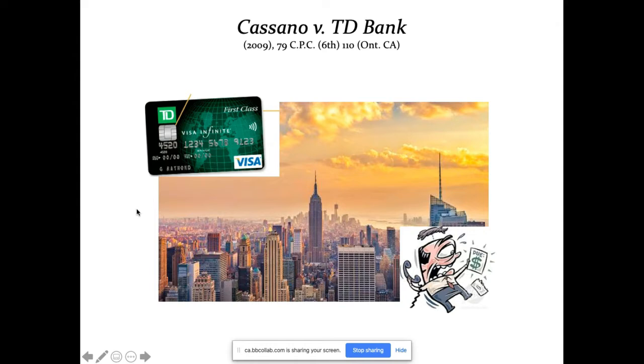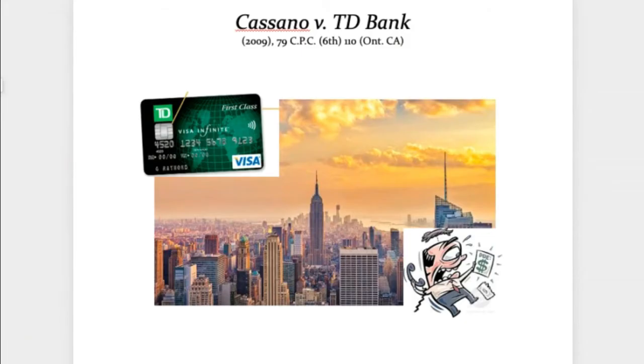There he is with his credit card bill, and he sues, Dr. Cassano, not just on his own account, but on behalf of this class. And who would the class members be in this case? If you were writing up the statement of claim, and you have to satisfy the Class Proceedings Act and delineate the class, how would you define the appropriate class for this? So it's not just all TD customers or all TD Visa card holders, but those who use foreign currency, and probably it would be all foreign currency, and not necessarily just the American ones, right? If you're the firm drawing this up, then you want to define the class as broadly as possible to maximize the damages that you're going to be able to claim.